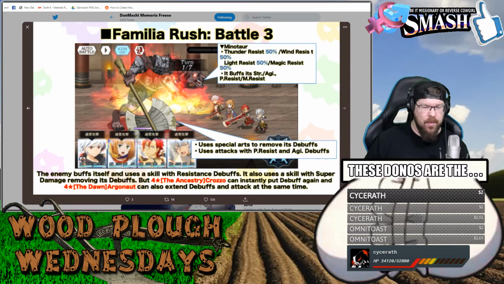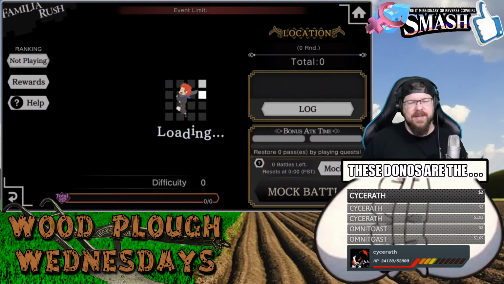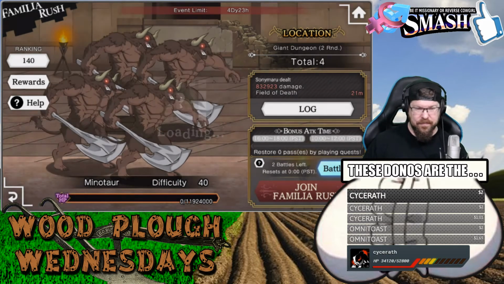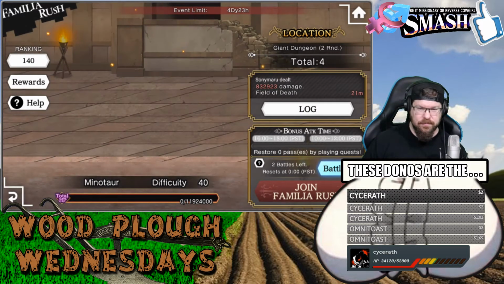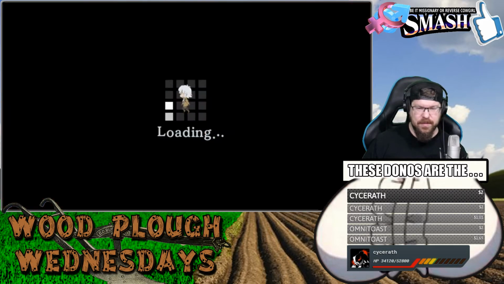Now, we can run through one really quickly here. Let me just pull up my page here. Okay, I got a couple runs left, and I'm just going to auto through these. The team that I've been using for this, I'll be honest, isn't probably the best team for this event, but they have been doing a stellar job up to this point. All right, so we're done with that. Got some really good rewards there.